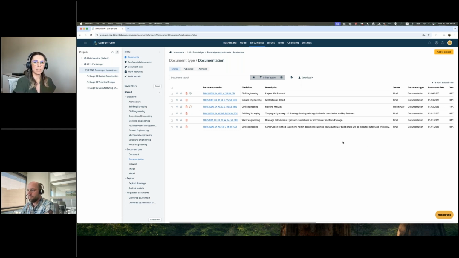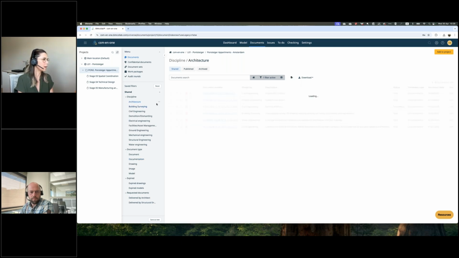We call it placeholders. Placeholders are like you would upload all the metadata that you need, or all the files that you need, without the file itself. So it's there as holding the seat for that document that still needs to be delivered. So it can be very handy. I think I have some examples in here.